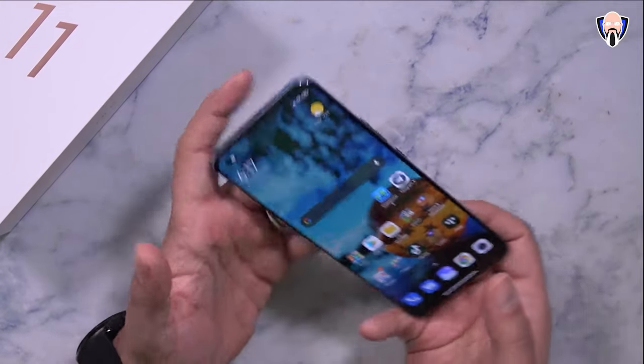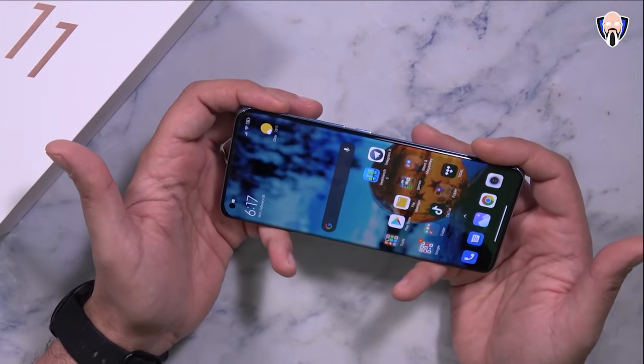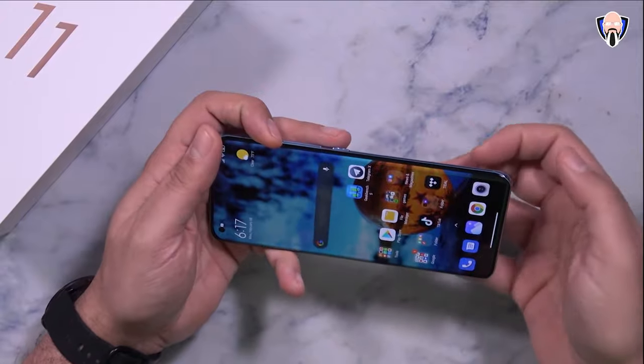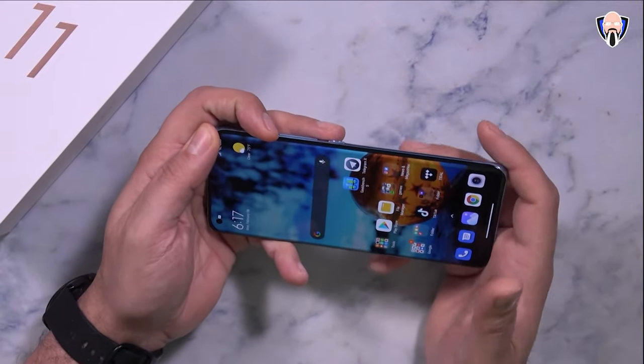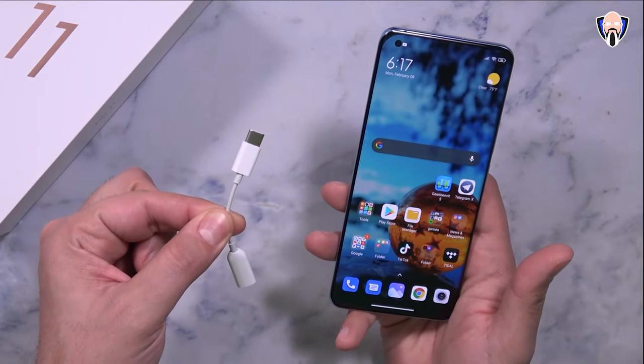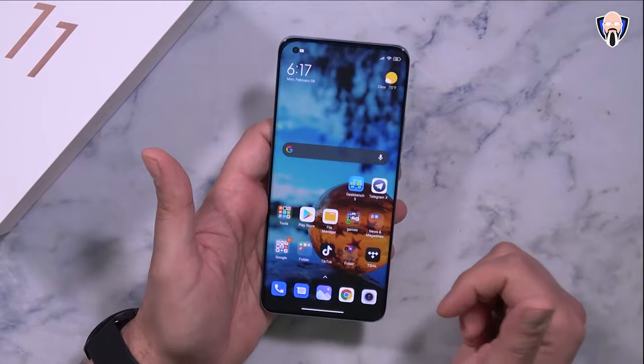The only thing I would probably say is if you're using it with speakers and listening to it, let's say for movie watching or any kind of media consumption, make sure you hold the device directly like this so it actually echoes the sound directly from your hand and you're getting a much fuller experience. The other option, of course, you can also use the headphone jack or the USB-C to headphone jack option to get the experience as well, and they have additional features in there to help you enjoy the audio.